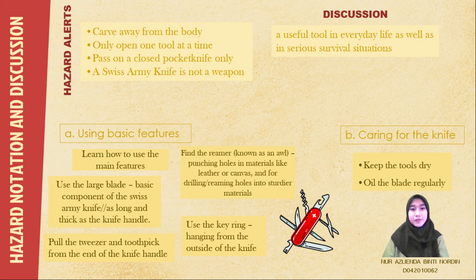The second method of using the Swiss Army knife is by caring for the knife. First, keep the tools dry. Swiss Army knives are made of stainless steel, which is much more water resistant than regular steel. However, if you get them wet, it's still best to dry them relatively quickly. Second, oil the blade regularly. Place a dollop of lubricating multi-tool oil on the blade joint when the blade is starting to stiffen. That's all from me. Thank you.